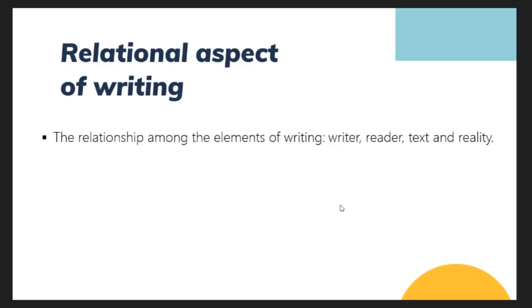These four elements play a fundamental role in constructing a written text. Linguists also have different viewpoints on these elements, and later on this will lead to different approaches in writing instruction.